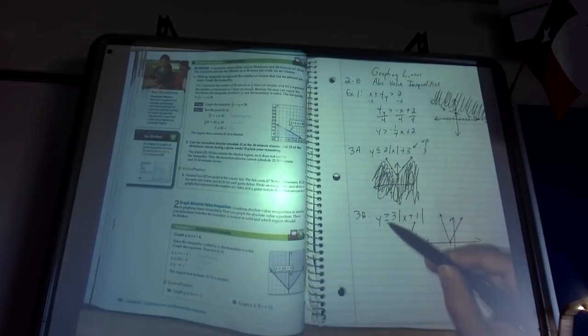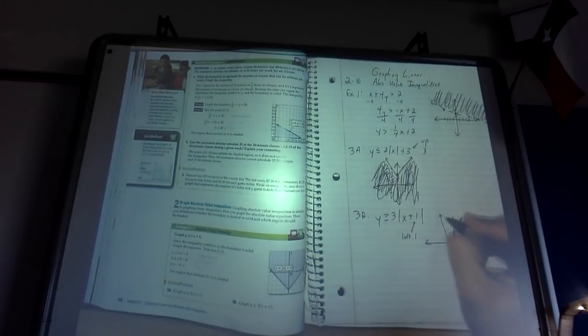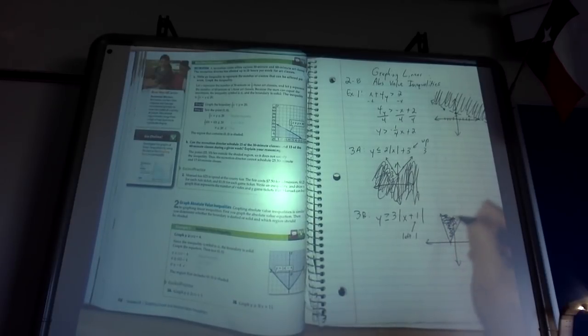Now the inequality says, hey, graph greater than that. Greater than is above the line, so that's all the stuff inside here. So my shade comes inside the line. People are like, well, coach, how am I going to end up shading this? I've got a pencil or whatever. Just make it dark or darker where you're shading. We're going to deal with some things, graphing these inequalities, that we can have some tips in a program called Desmos, and we'll get there.